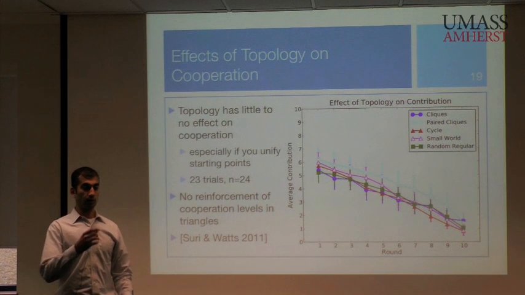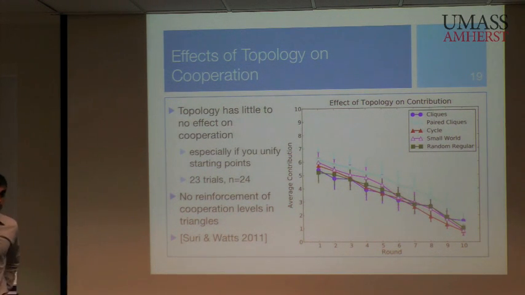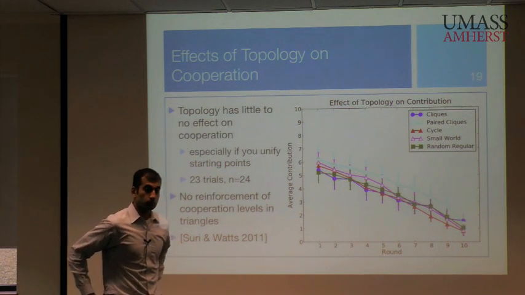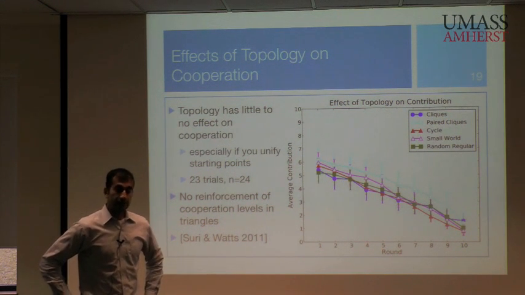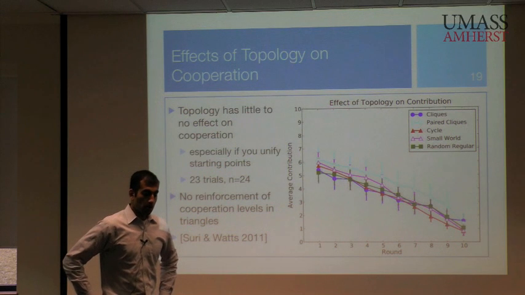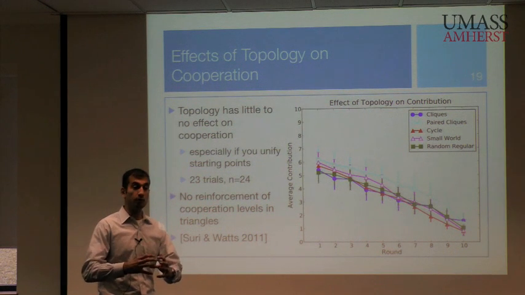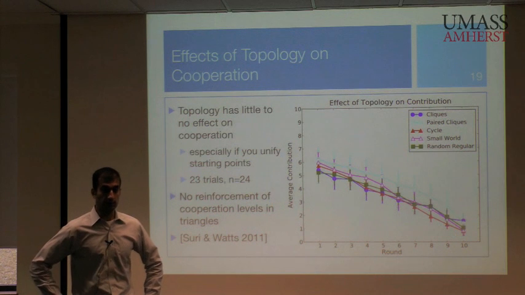Was the distribution of the variance across contributions across rounds or across subgroups different? Yeah, that's a great question. The answer is no. We looked at it. There was no difference in terms of overall, or if you want to zoom in on a group, or even zoom in on an individual. We couldn't find any real significant difference.